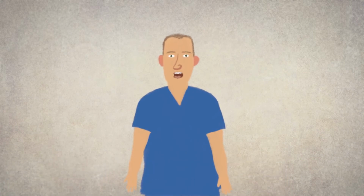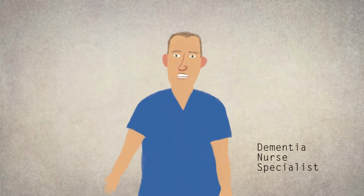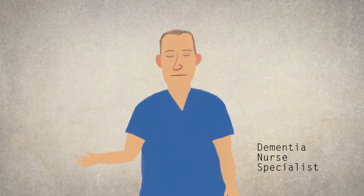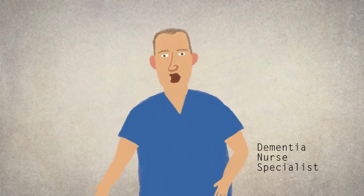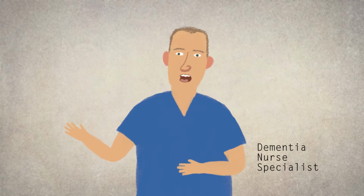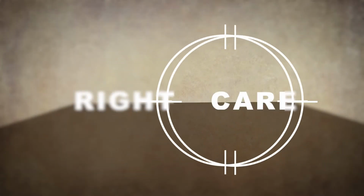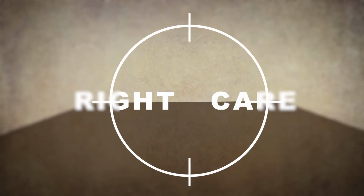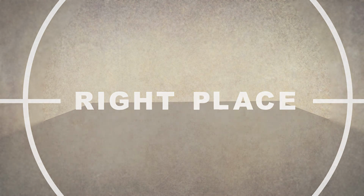There is such a lot of crossover and overlap in our work. It's really important to maintain close working relations with care homes so you can coordinate what's happening and to make sure that our plan fits with those of other health professionals. Shared aims can help residents get the right person-centred care in the right place. Wherever possible, this should be in the care home.